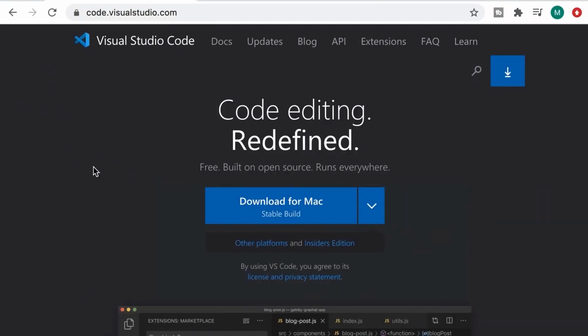All right, let's talk about the tools you need to take this course. For starters, you need a code editor. There are so many code editors out there, like Visual Studio Code or VS Code, Sublime Text, Atom, and so on. In this course, I'm going to use VS Code along with a few extensions for starting a web server and formatting our code. You're welcome to use your favorite code editor if you know what you're doing, but otherwise, head over to code.visualstudio.com and download the latest version of VS Code.